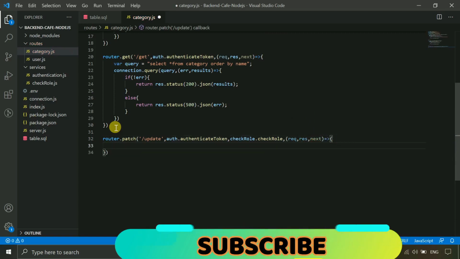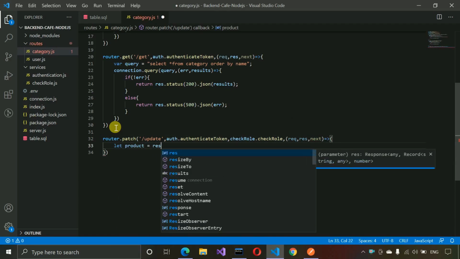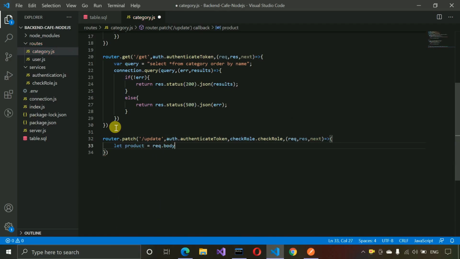Here we are going to let product, we are going to get the body in this one. So body, where query equals update category set name equals question mark, where id equals question mark.